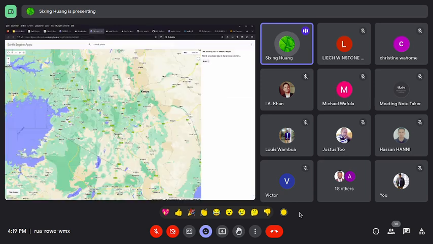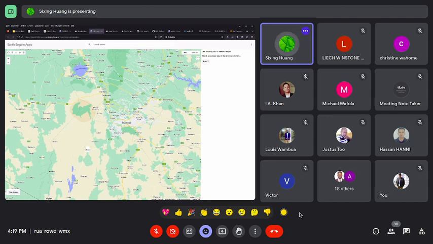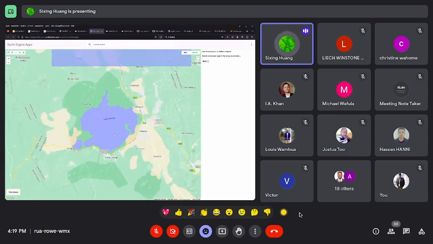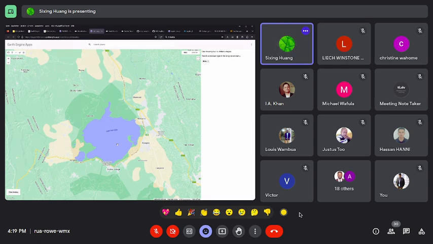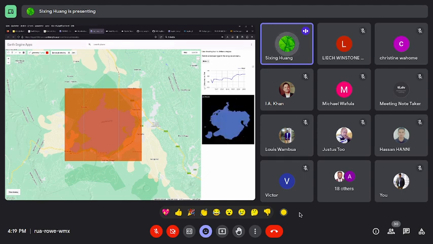And I will also want to demonstrate this app to you. So now we are looking at the Nairobi area. So let's say I want to measure the water area of Lake Naivasha. So in this case, I will draw a rectangle over the lake, and then on the right hand side, Google Earth Engine will display the results. So first, it shows us how the water area changes over time. So that is the area values.